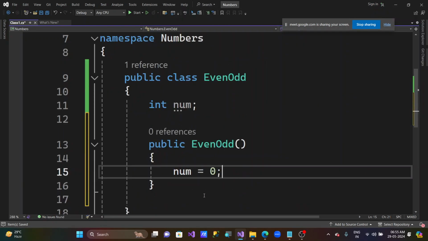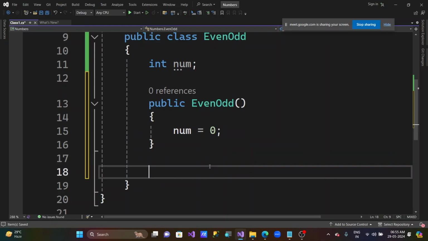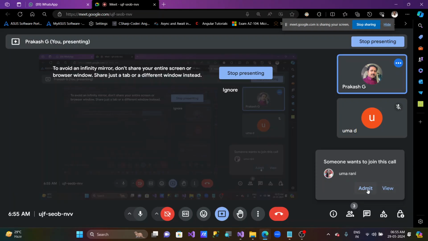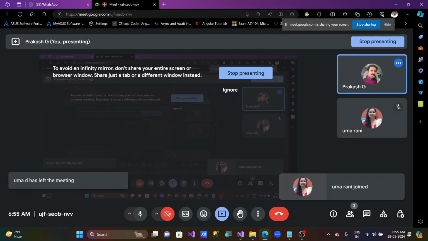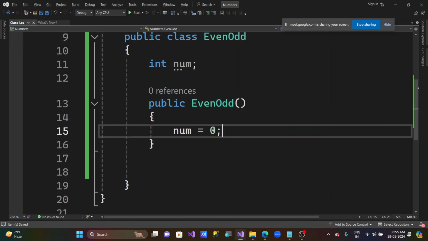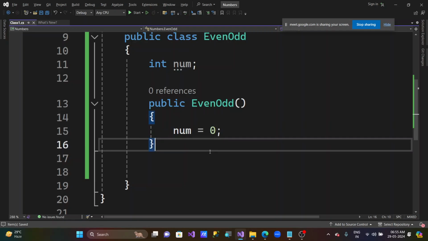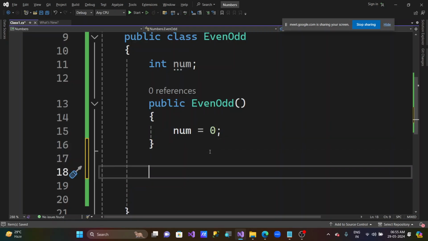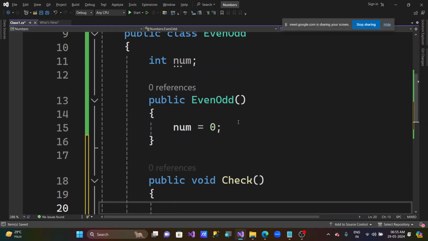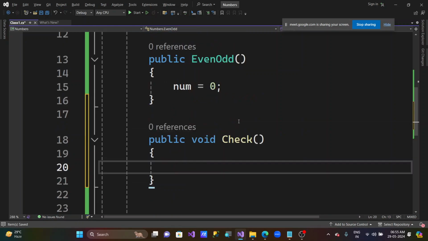Here num equals 0, I'm initializing with it. Okay, so I have created a constructor which initializes the num value with 0. And after that I'm writing a method. Public void check. So this check method is going to check whether the given number is even or odd.